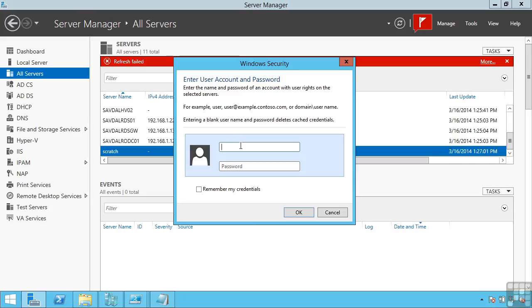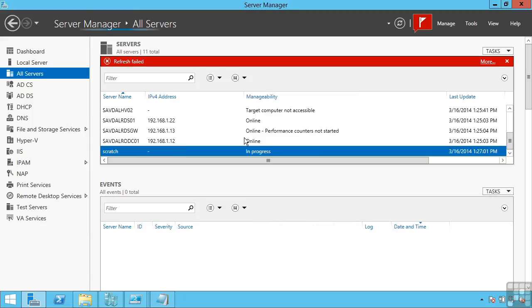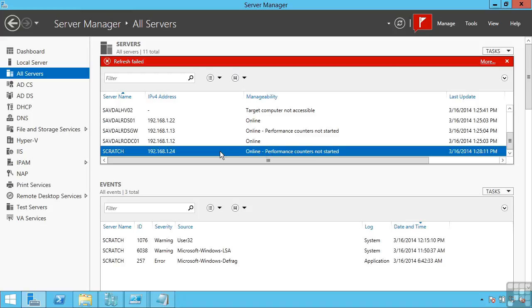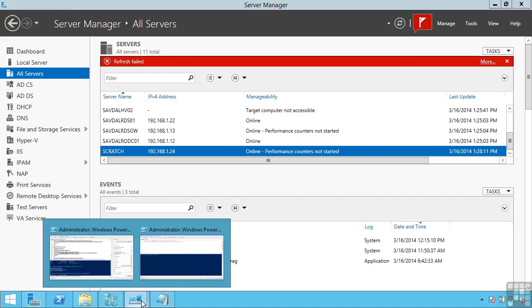This is a workgroup and the actual workgroup name is called Workgroup. So I would put in Workgroup, the name of the account I wish to connect as. Now if this was a remote domain that was untrusted, I could put in the remote domain name here. I type in my password and click OK. This is now communicating to that box, and hopefully I'll get some details back once that successfully communicates. There are some additional steps I needed to do to make this work. You can see that is now working.